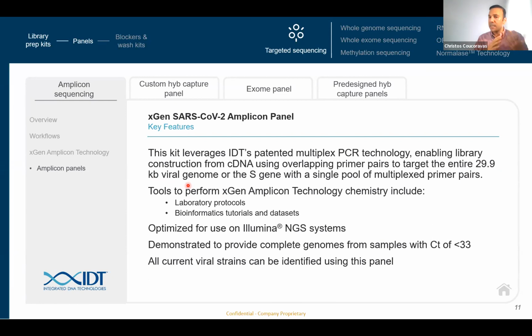Now, if I'm not mistaken, with the Arctic, we're at version 4.1 in order to accommodate the amplicon dropout that was created by the new mutations from the new variants. We have demonstrated a complete genome from samples with a CT value lower than 33 cycles. And at this moment, we can sequence all current variants.